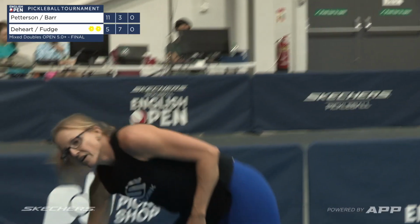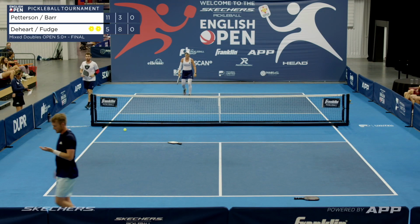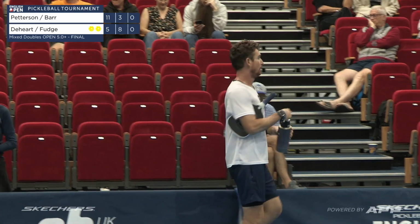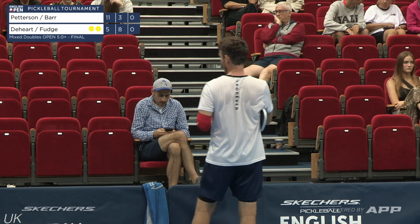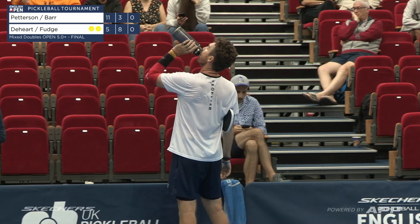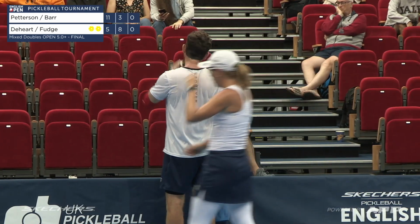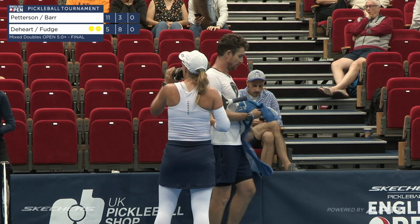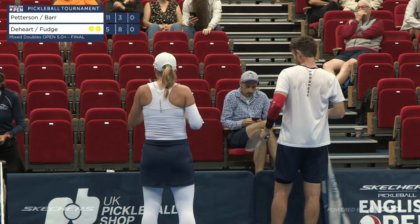Timeout receivers. We have a 3-2 timeout. 1 minute. And I think that's a good call. I do think that's a good call. Yes, breaking that run. A defensive timeout to try and slow the pace down. And as Susannah was saying with you earlier about wanting to change that momentum, she's definitely wanting to do that here.